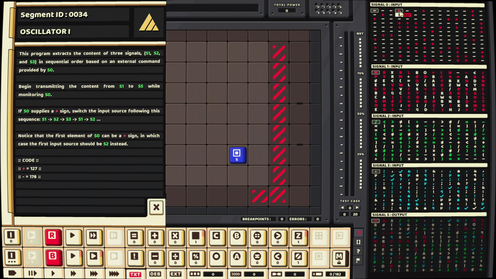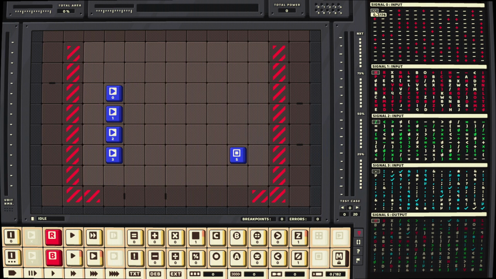Upon encountering the plus sign, it then moves to S2, and then it reads from S2. And upon encountering another plus sign, it moves to S3. And then upon encountering another plus sign, it moves back to S1. So it reads from S1, then from S2, then from S3, and goes in that order. And we are warned as well that if the first is a plus sign, then we have to start reading from signal 2 instead.